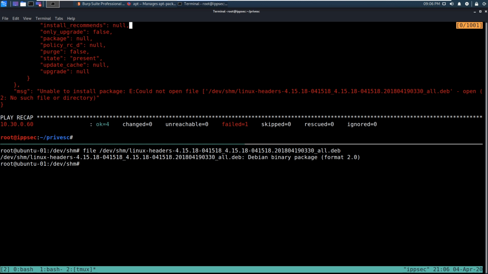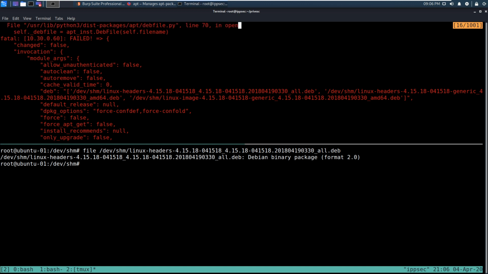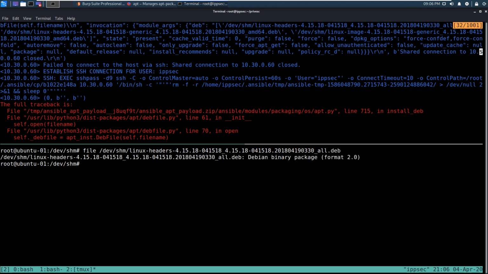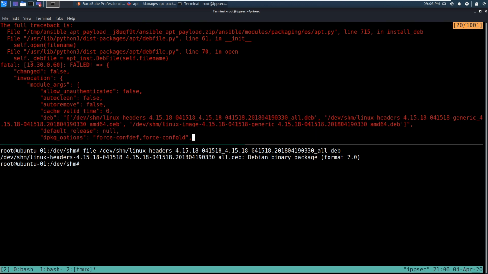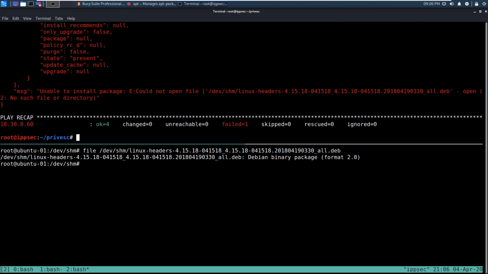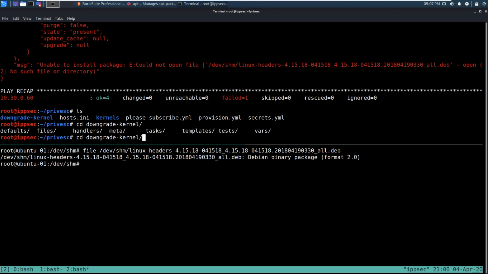Let's see. I'm going to try doing just one. Downgrade kernel.